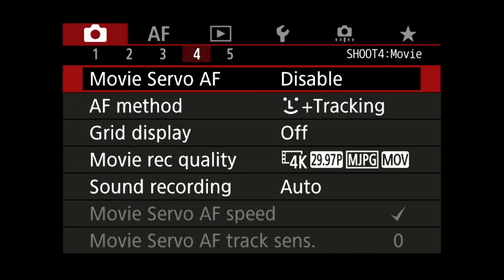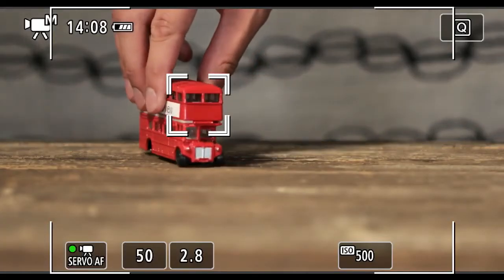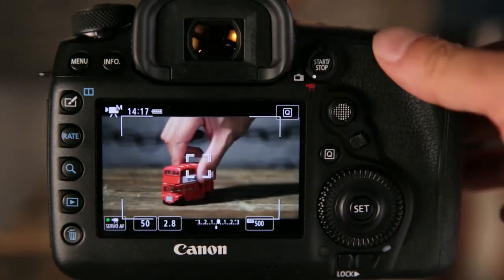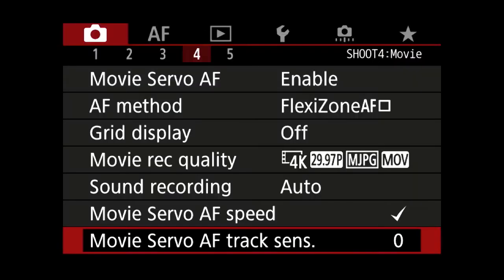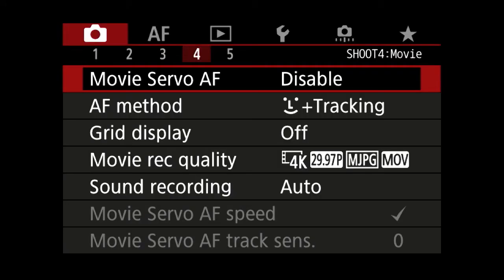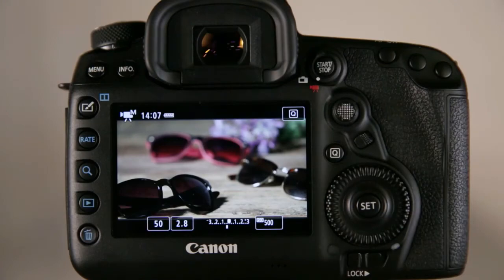Here's a look at some of the AF options when recording video with the 5D Mark IV. First, you can set Dual Pixel CMOS AF to continuously focus on moving subjects with Movie Servo AF. It's easily activated in the shooting menu once the camera is set to video recording mode. Once you set it, focus is continually active — you don't need to press a button to start AF. If you do press either the shutter button or the rear AF-on button, you'll momentarily lock the continuous focus. You can customize this continuous Movie Servo AF by speeding up or slowing down its operation, and there's a separate AF tracking sensitivity adjustment to define its response to sudden changes in subject. Turn Movie Servo AF off in the menu and you define when the camera focuses — by pressing either the shutter button or AF-on button, focus will lock once confirmed.